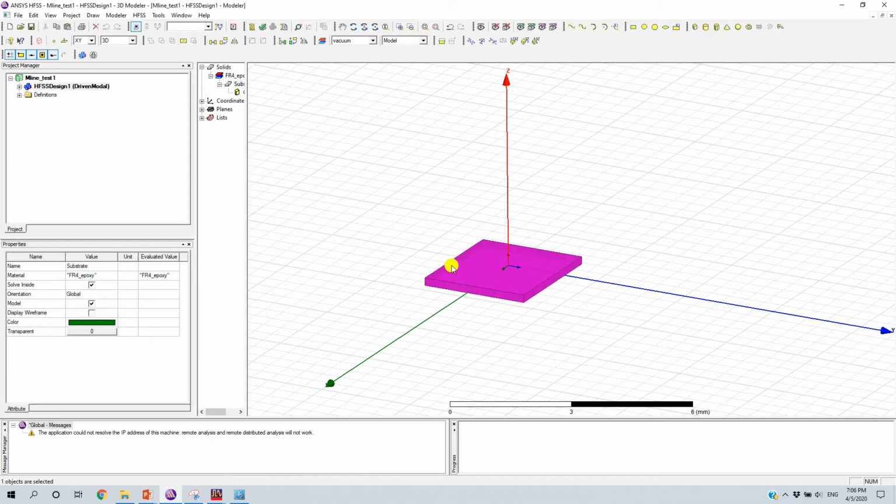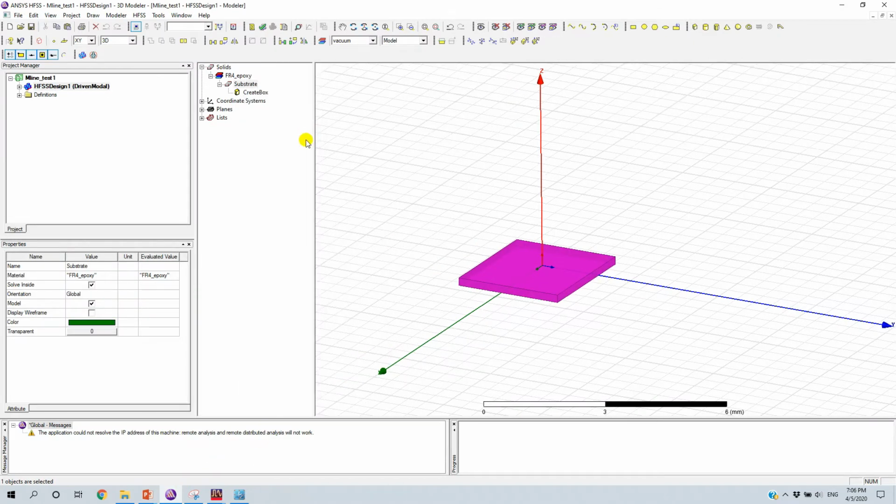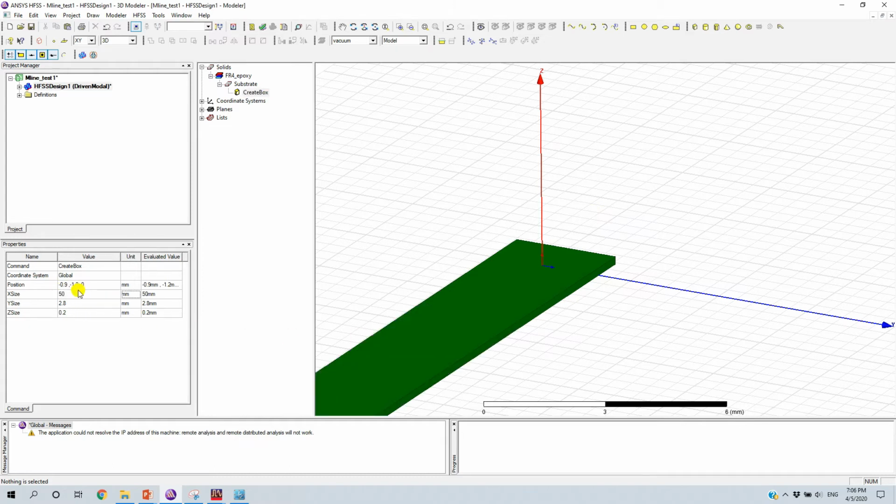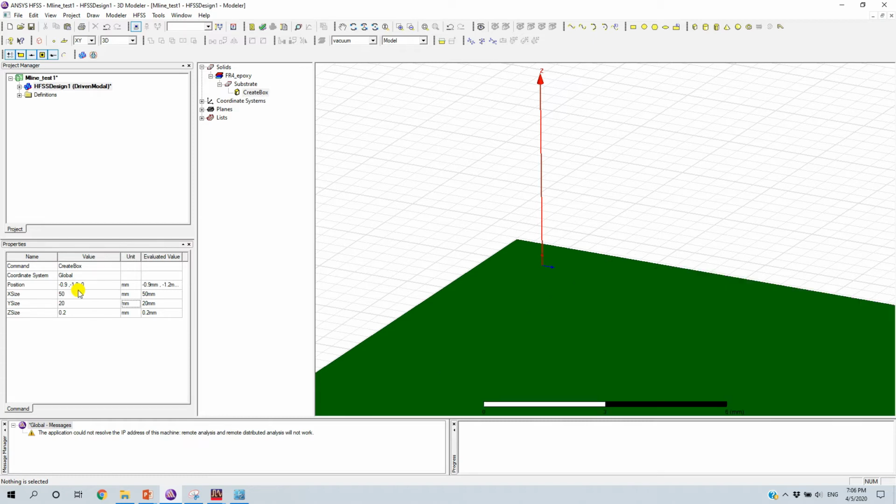Okay, so in order to do that, I'm going to select the object, come here on the create box. Because I'm going to put the microstrip line along the x-axis, I'm going to change the x size into 50 millimeter, the y size into 20 millimeters, and then the z size is the thickness of the line, in this case 0.787 millimeter.